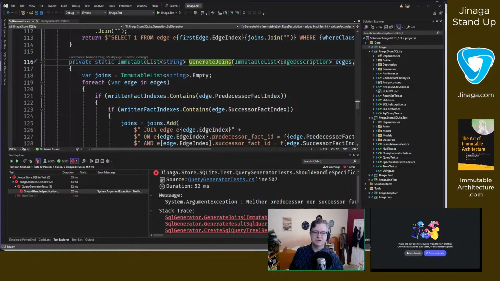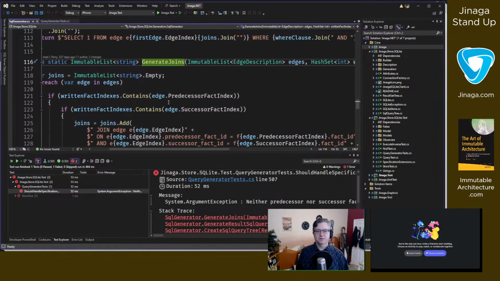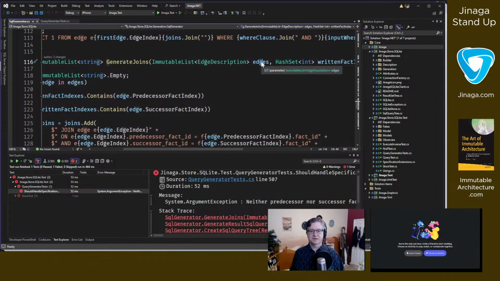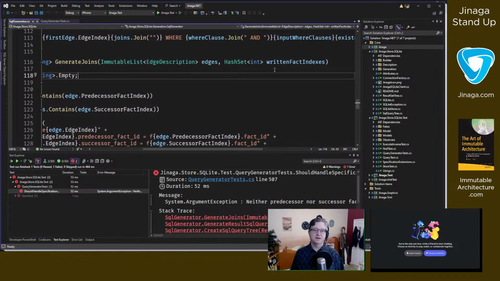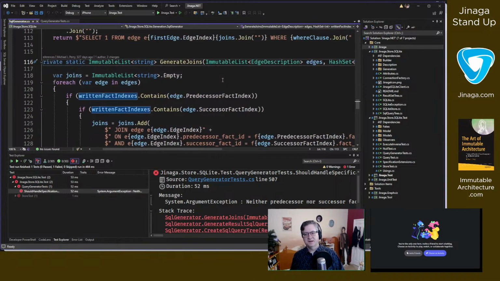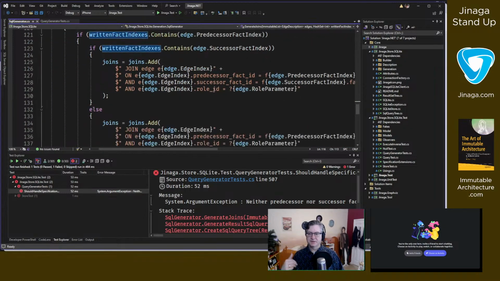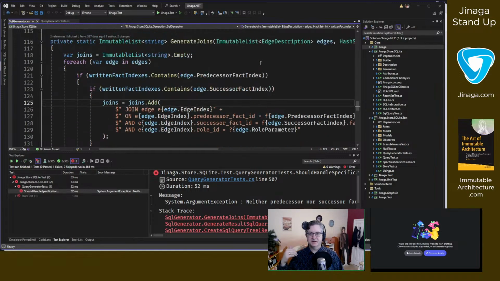What are we doing right here? We're inside of generate joins. So we've got some list of edges, and then we've got a set of the fact indexes that have been written. And what I want to do is produce a join clause for each of the edges.